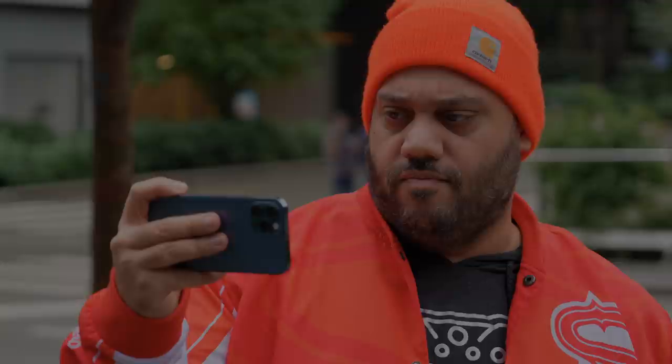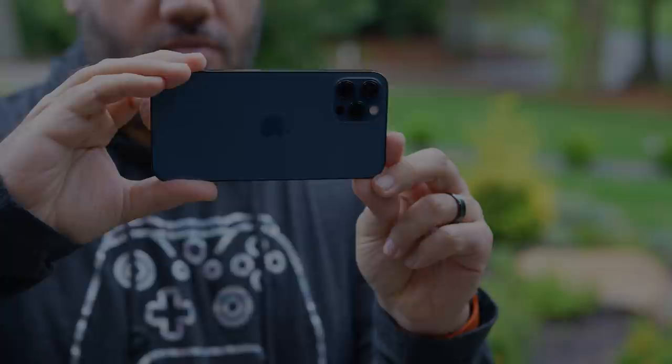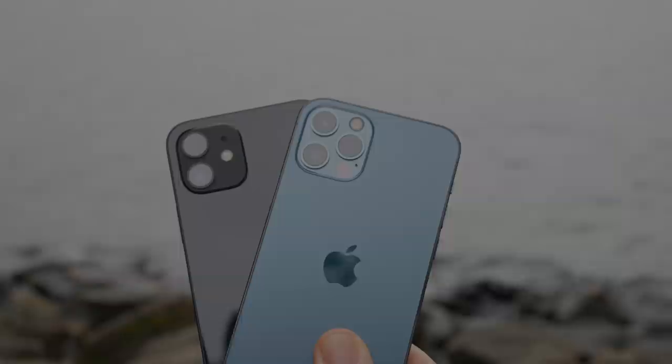The iPhone 12 records HDR video in HLG plus Dolby Vision. This allows the iPhone to capture HDR, but also lets it output regular standard dynamic range from your Dolby Vision recordings, which then lets you view them on non-HDR compatible devices and share them online on services like Twitter, Instagram, Facebook, etc., where HDR video isn't yet supported.